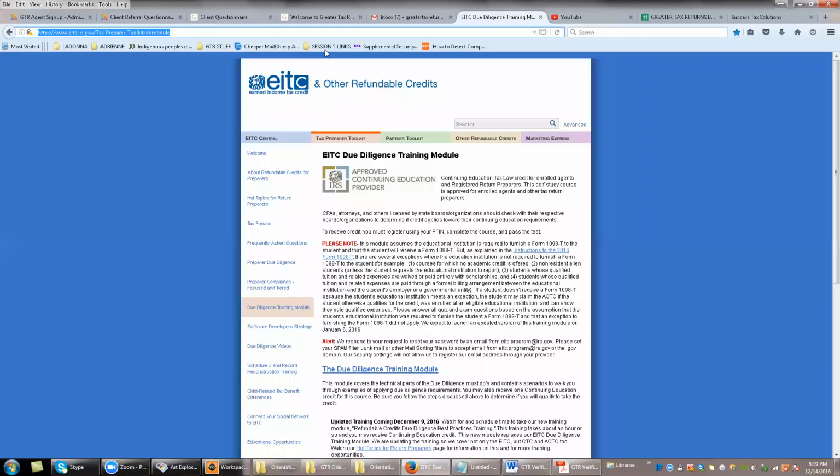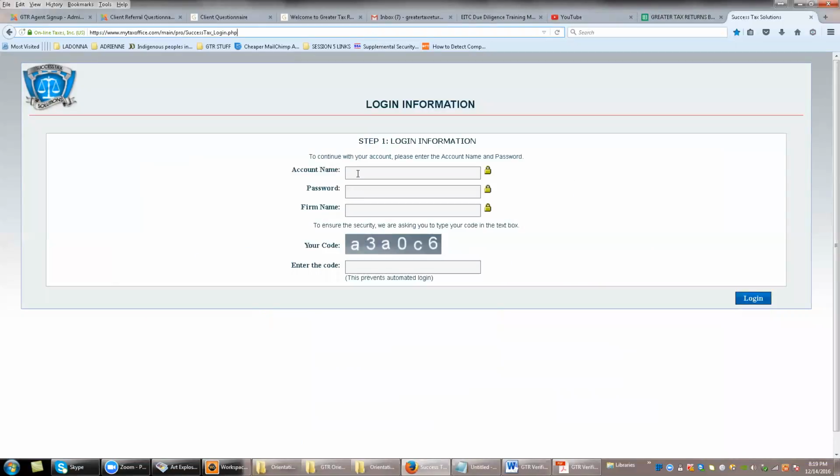Let's see if we can go there right quick. Let's log in, and we can show you how to upload the documents, and or you can email them. But the thing about emailing them is that you want to make sure that your client's information is labeled.